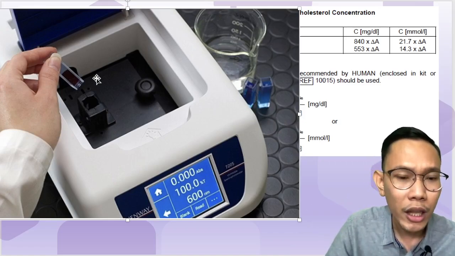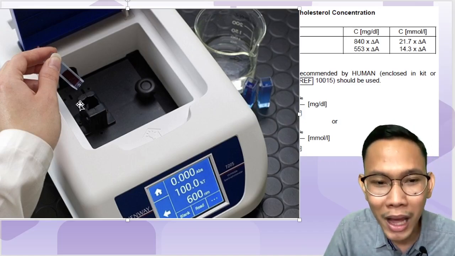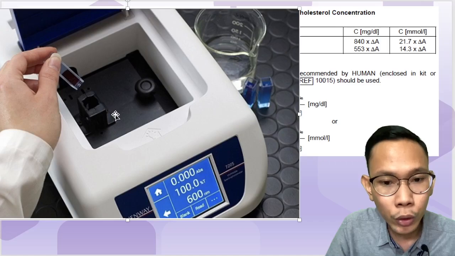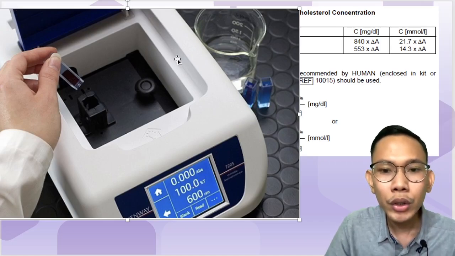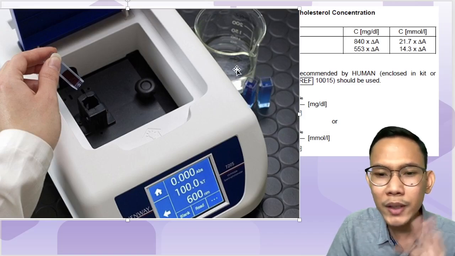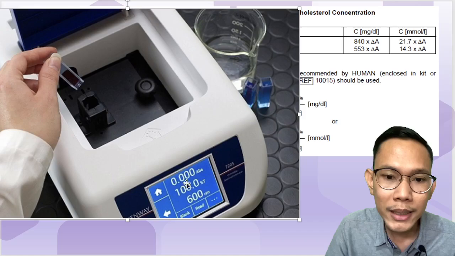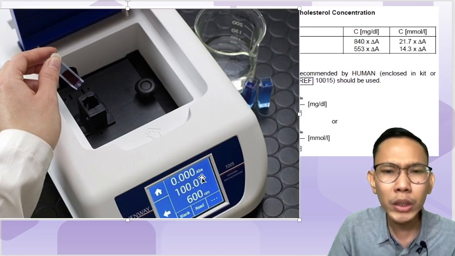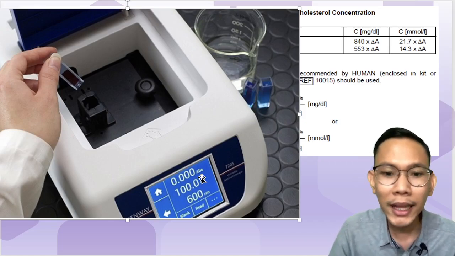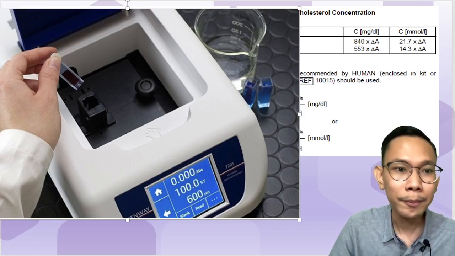We zero the machine first. So, we insert the reagent blank first. What is in the reagent blank? 1,000 UL of your reagent. Insert it there, close, then read. Next, you read your sample, then your standard. Either way, standard or sample can go first. Click read, and the absorbance will appear. Usually it is in decimals, like 0.100, 0.1234, 0.333. It depends, it will just appear. So, basically, it is that simple to do.